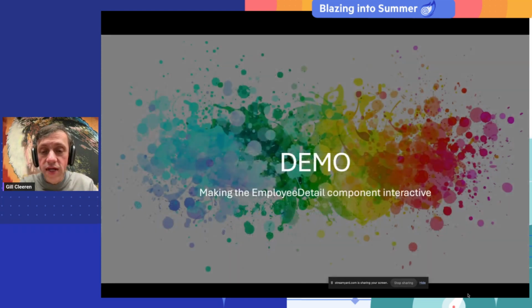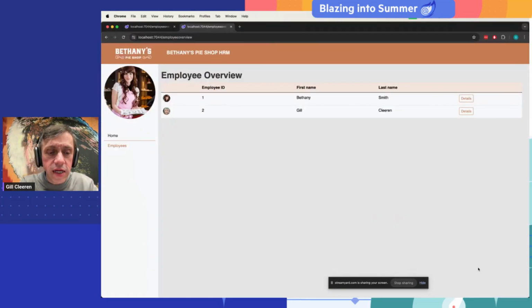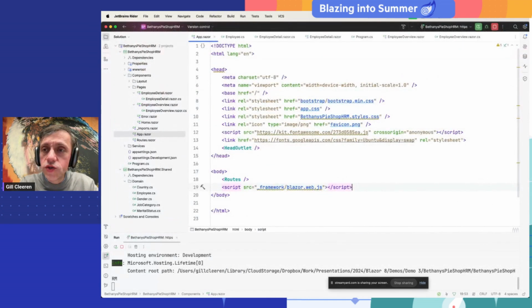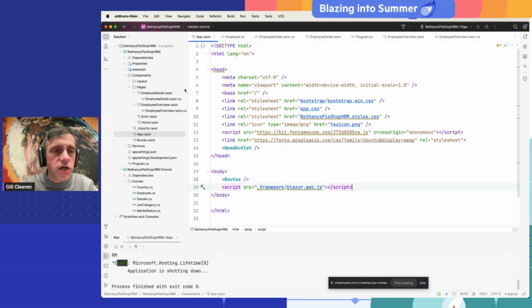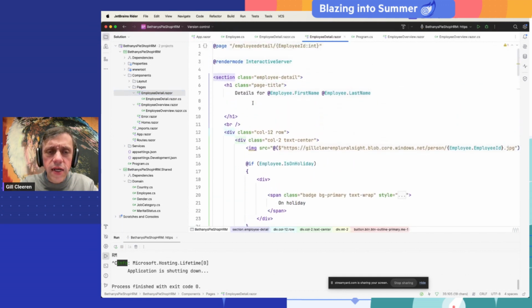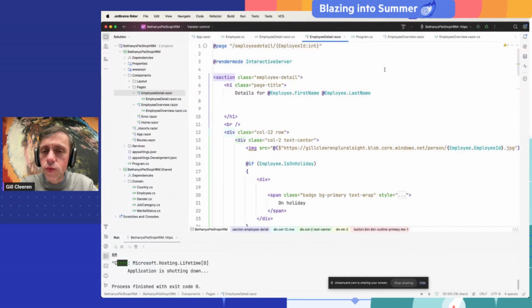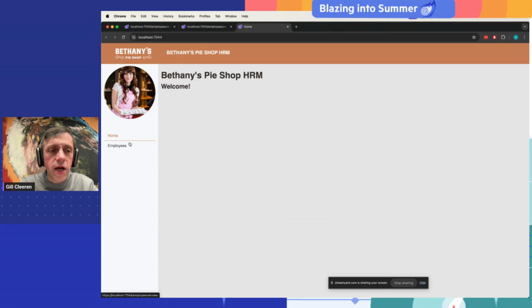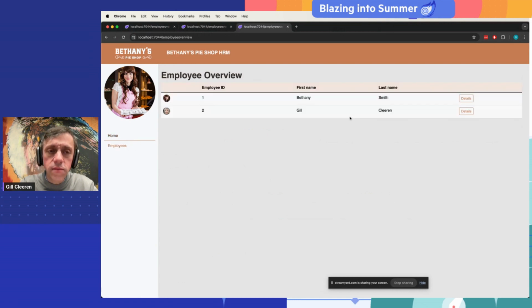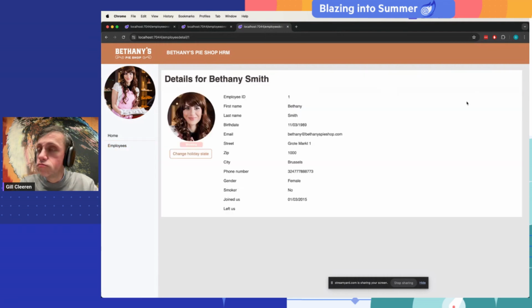So let us go back to that demo, and let's go to the detail page. So on the detail page, I actually, maybe I should start by running it. I can show what is the result. So I have employees, so it's loading, that's the streaming rendering. And I can click here on details. That's a regular HTML button, nothing fancy going on there.